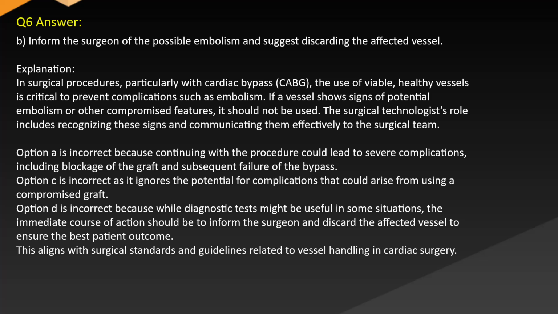Option A is incorrect because continuing with the procedure could lead to severe complications, including blockage of the graft and subsequent failure of the bypass. Option C is incorrect as it ignores the potential for complications that could arise from using a compromised graft. Option D is incorrect because while diagnostic tests might be useful in some situations, the immediate course of action should be to inform the surgeon and discard the affected vessel to ensure the best patient outcome. This aligns with surgical standards and guidelines related to vessel handling in cardiac surgery.